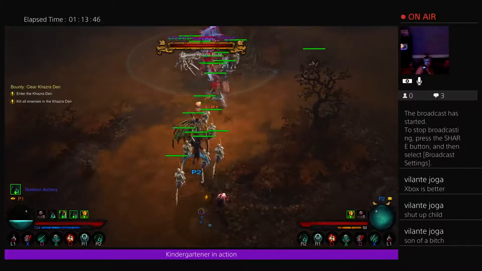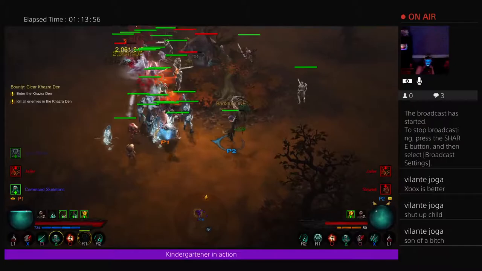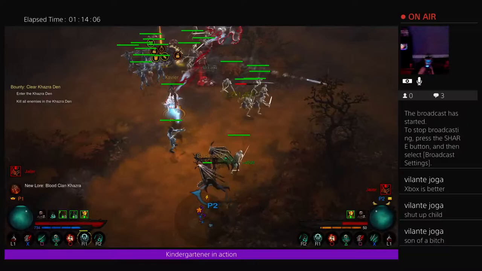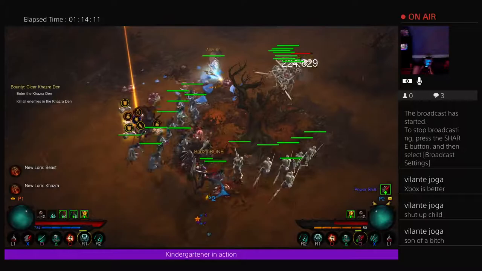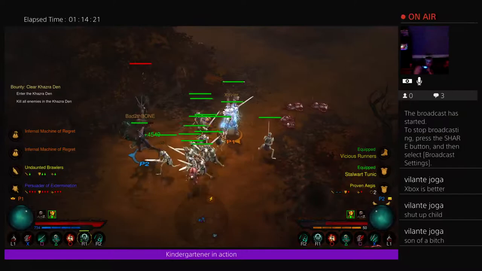Ooh, it's a hard guy. Whoa. He definitely needs some of my blood. I'm gonna take his blood. Back up, back up. Take your blood. Oh, you just got a legendary ring. I got all that stuff. Dad, I got new stuff.